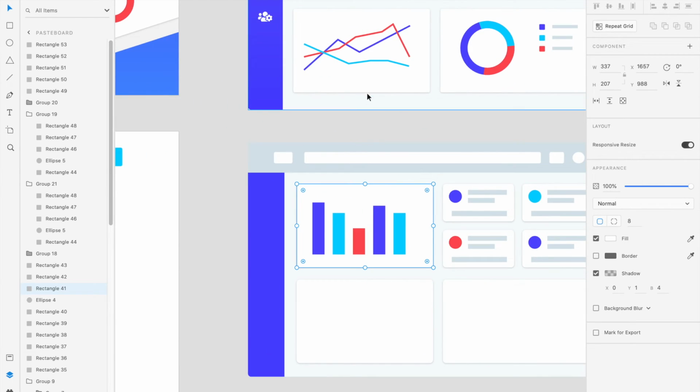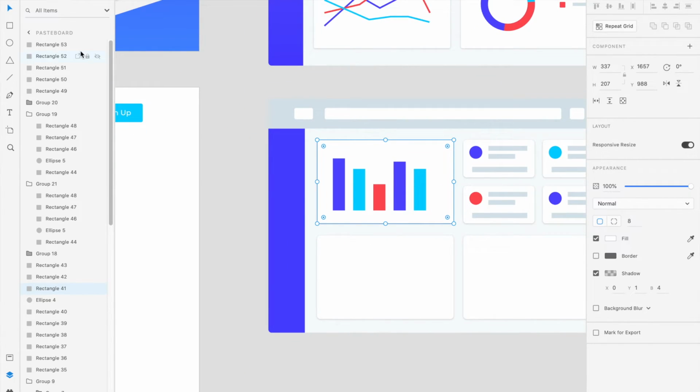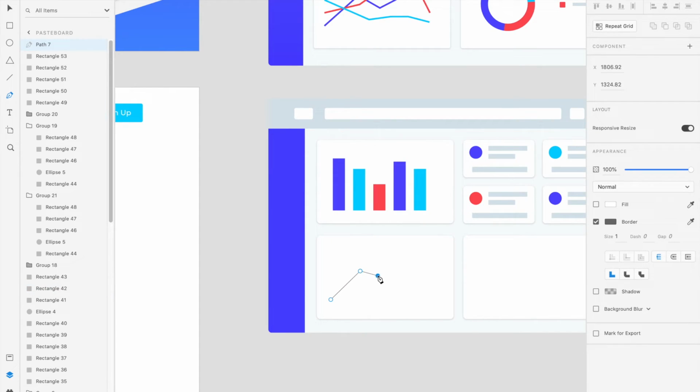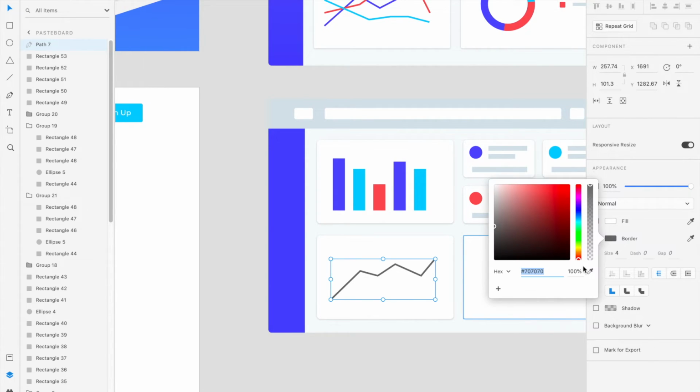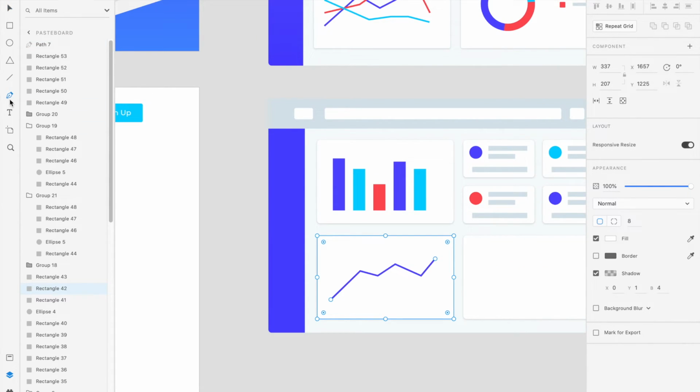Now the next one, this one's pretty simple. This is just a pen tool. So click on this one right here on the left, and then let's just draw some charts. So just basically click, go into the moon right here, boom, and then press V. Change the border size to 4, and then color it whatever you want. So I'm going to change this to purple, and let's click on the pen again, and then let's do blue.